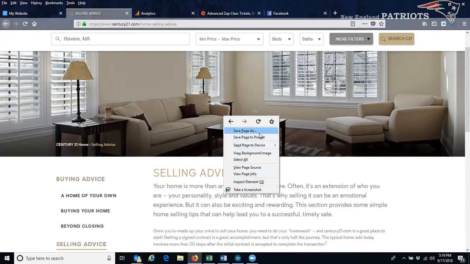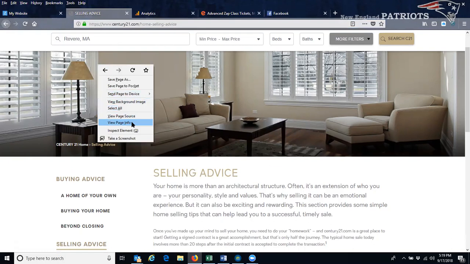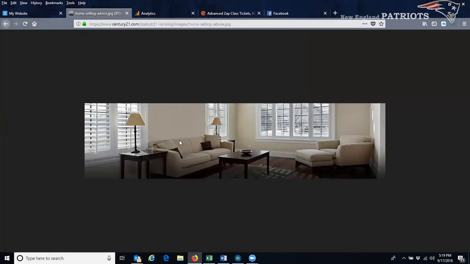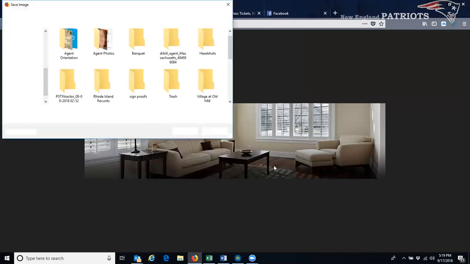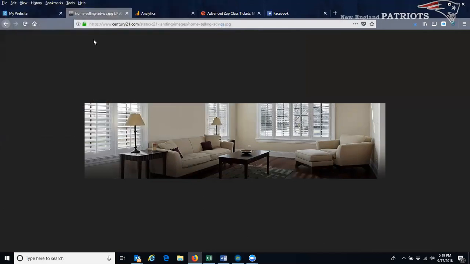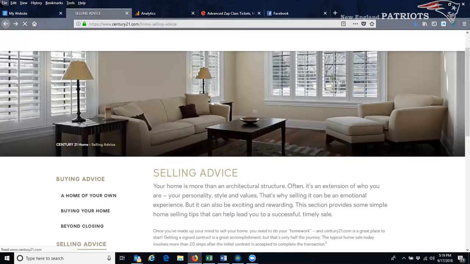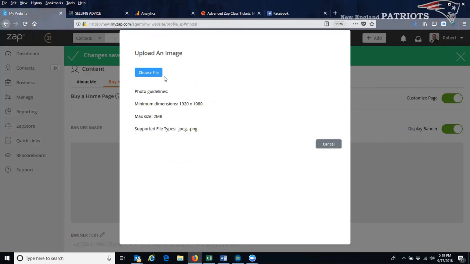So we're going to save the image. So now we go to our website, and we're going to hit display banner, and we're going to upload a banner.